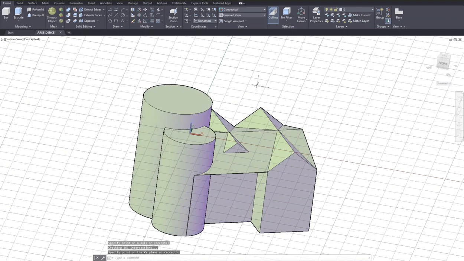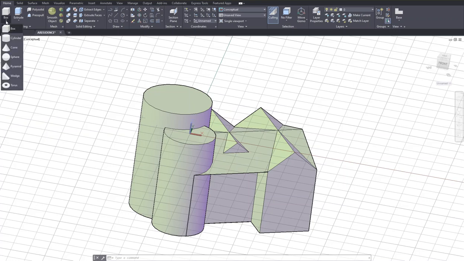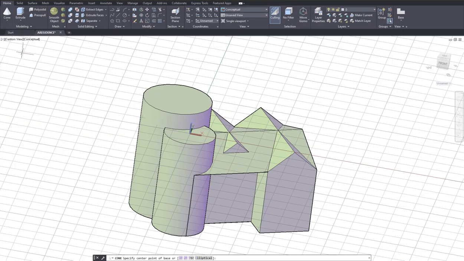Right. So the UCS is set up at the center of the top of the roof. Okay, at the very center of the roof, the cylinder in the front, and that enables me to go with the cone command. The cone, where do I find the cone? Make sure that your workspace is set up correctly. The workspace is set to 3D modeling on mine. As you can see, I have all 3D modeling. And the cone under the box group of commands, I'm expecting to find the cone here. And there it is, cone.